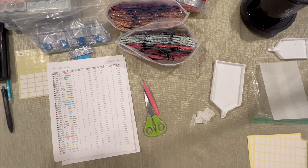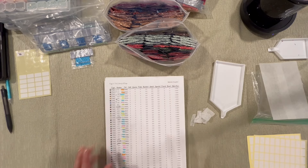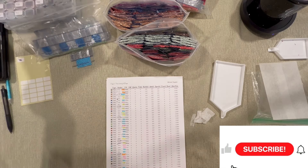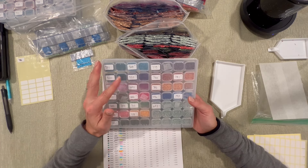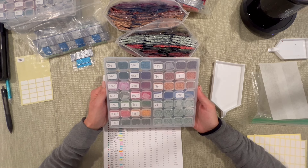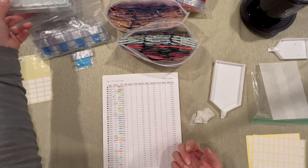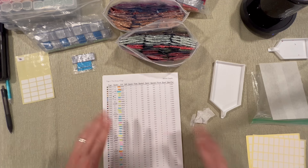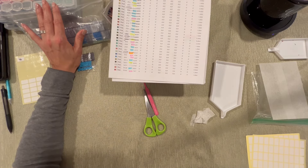We're going to do box four and hopefully five tonight. I'm hoping to keep this to five boxes. These are the kit up boxes I've chosen — there are 56 little pods in each box and I have a five-pack. I have about 20 total if I go over five, but I really don't want to. Five is very manageable and it's what I'm used to.